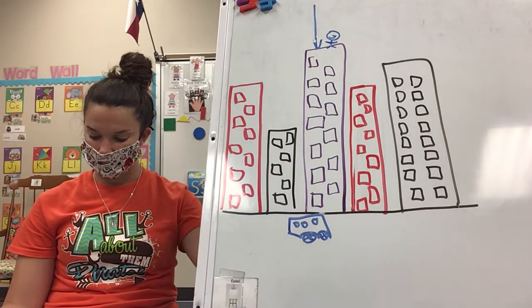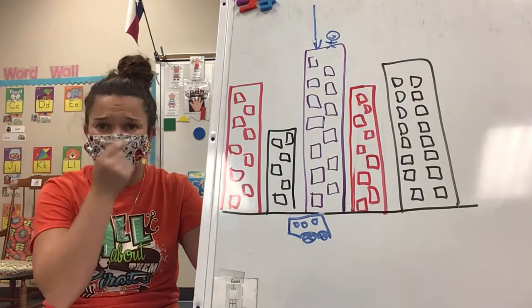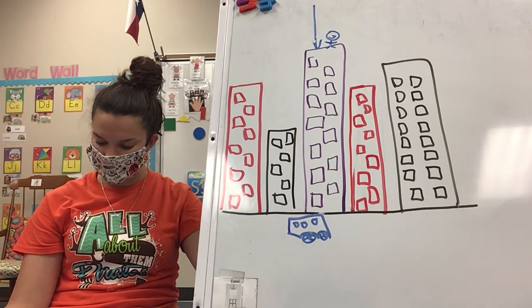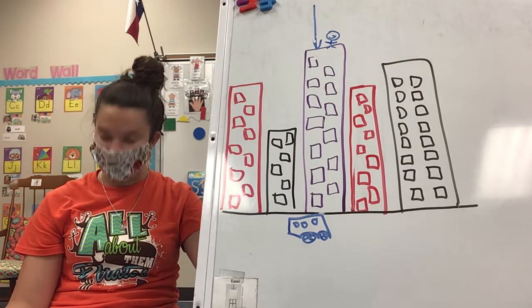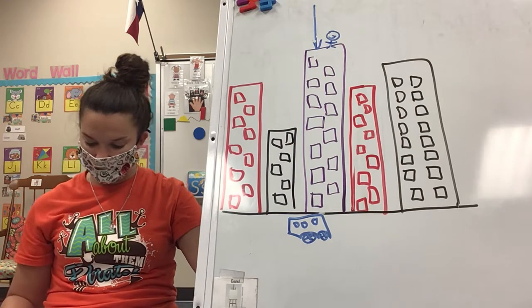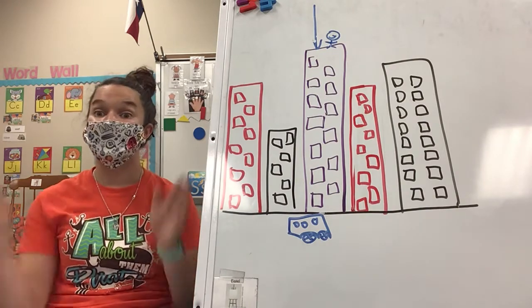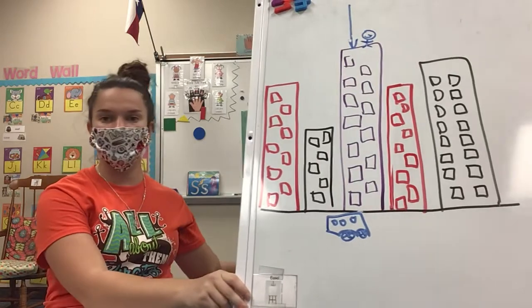After discovering and observing the city from above, it was time to go back to school. But no one wanted this adventure to end. "Please, Miss Amelia, can we stay longer?" Miss Amelia promised them this adventure was not over yet. "Back at the school, we are going to investigate and learn more about giants of the city." Anna and Felipe were so happy to share another great adventure, they gave each other a big hug. The end. Let's give that a round of applause.